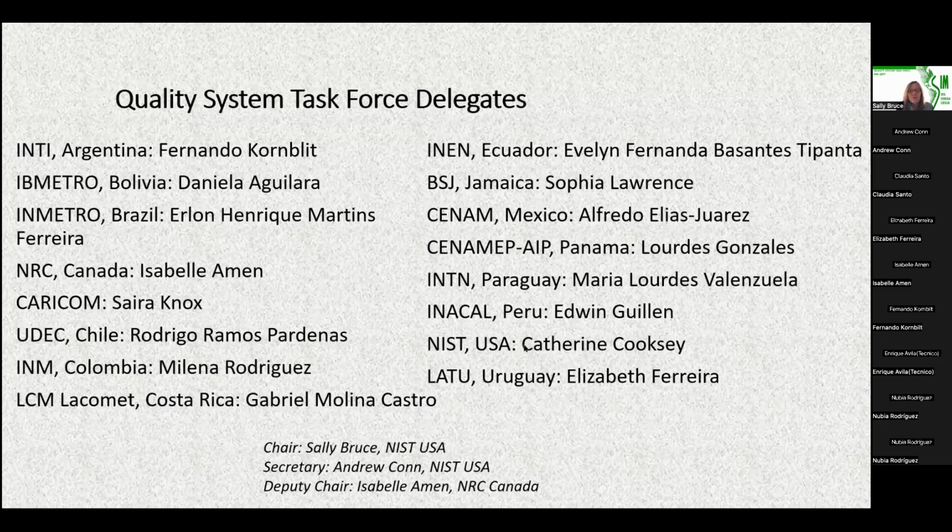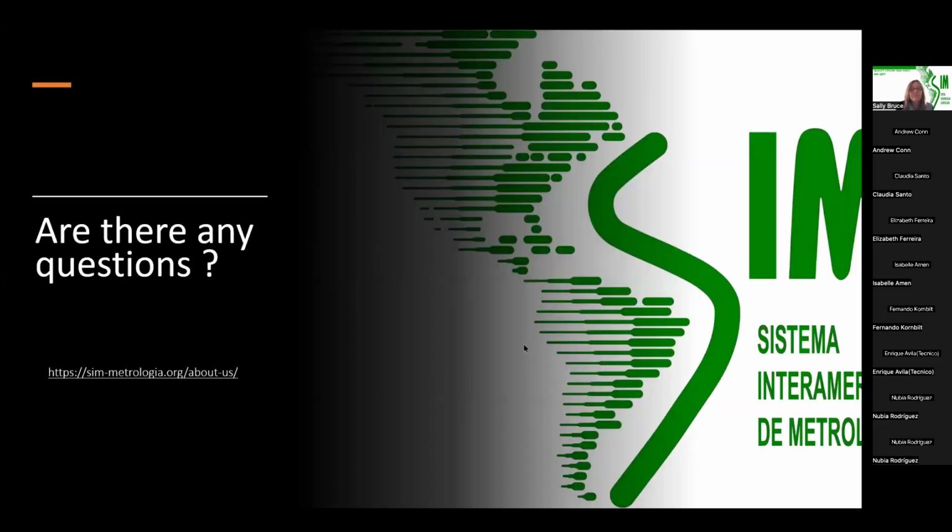And then for the leadership, we have myself as the chair, and I am a quality manager at NIST in the United States. Andrew Kahn is the secretariat. He is in the International Affairs Office at NIST in USA, and Isabel Amen from NRC Canada is the quality head there, and she serves as the deputy chair for the QSTF. All of us work together, and it's been really great having all these colleagues that are very knowledgeable of quality systems. I would say all of us are subject matter experts, and we're here to help with anything that you need regarding quality throughout the region.